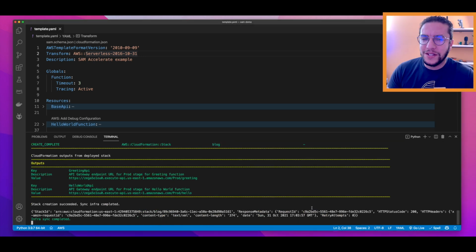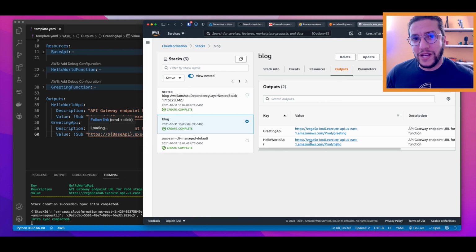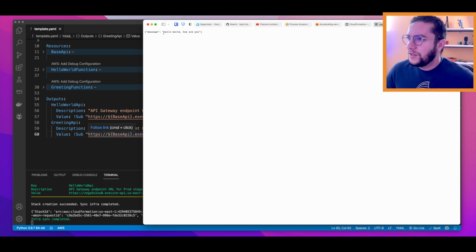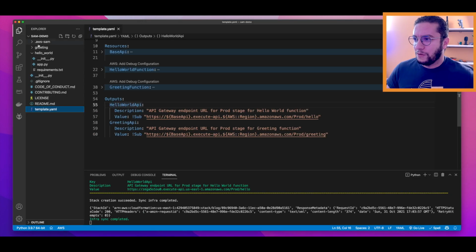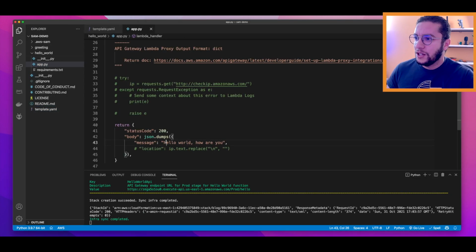So you see here that after finishing the deployment, SAM is watching, it's just waiting in the background. So let me show you how this works. This is the output of what we created of the template. It's a URL to our endpoints on API Gateway. I'm just going to open it in a new browser tab, since it's a GET. And you see we have the response, "Hello world, how are you?", which is what we asked our Lambda function to answer.